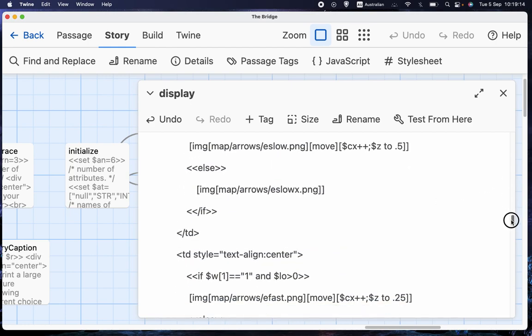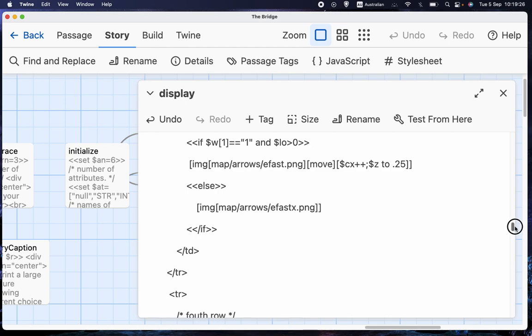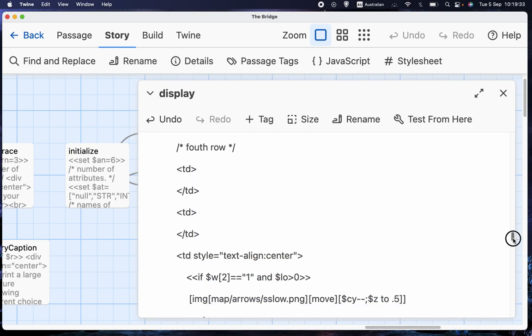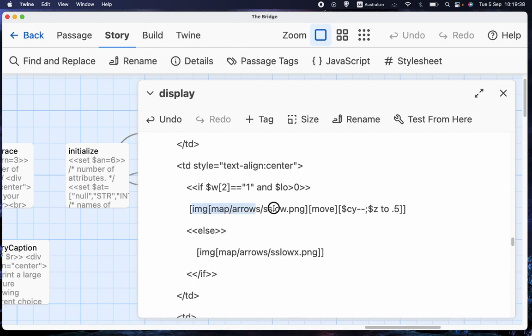And then we have the movements to the east, which are the same, except that of course if you're moving east, X is increased, whereas if you move west, it's decreased. And the pictures are different, of course, because we want the arrow to be pointing a different way. And then the fourth row and the fifth row are mirrors of the first and the second, except that they have the southward pointing arrows, and Y is minus minus, which means reduced by 1, instead of plus plus, which means increased by 1.